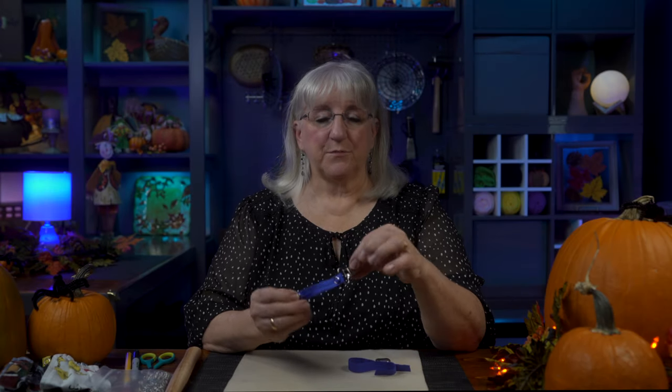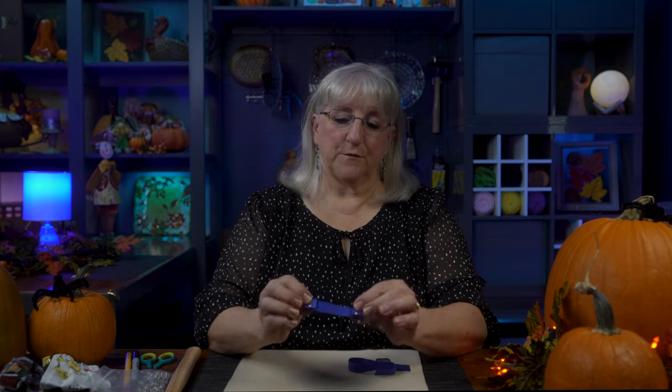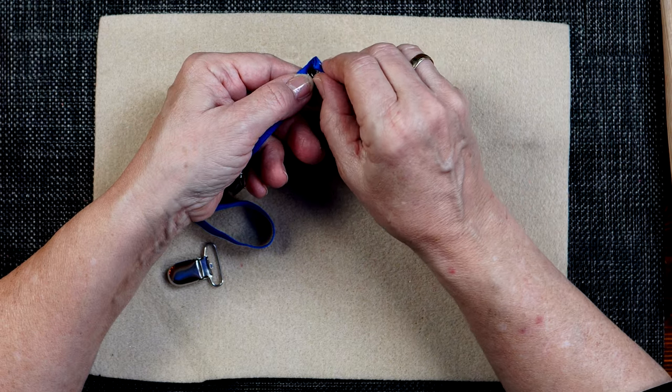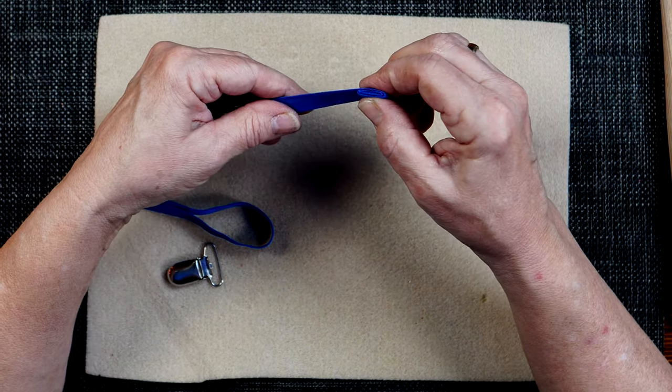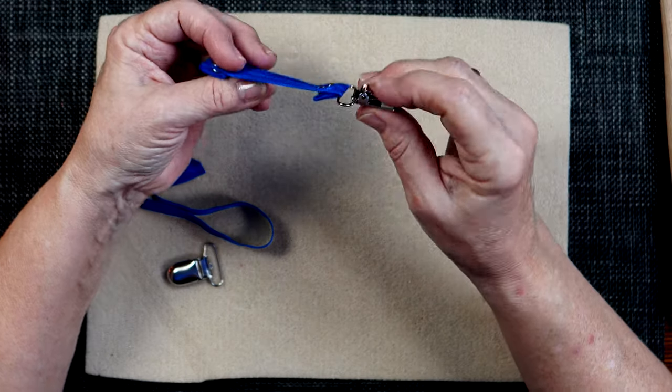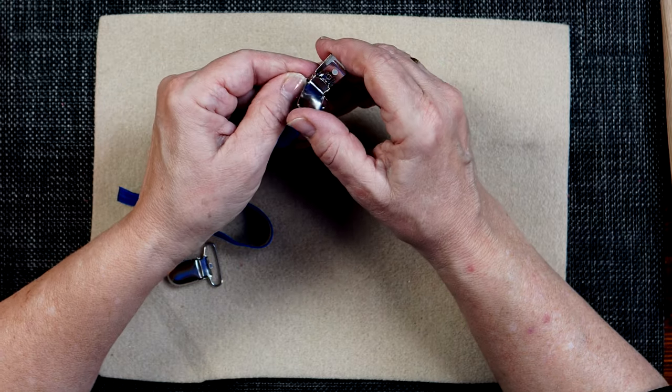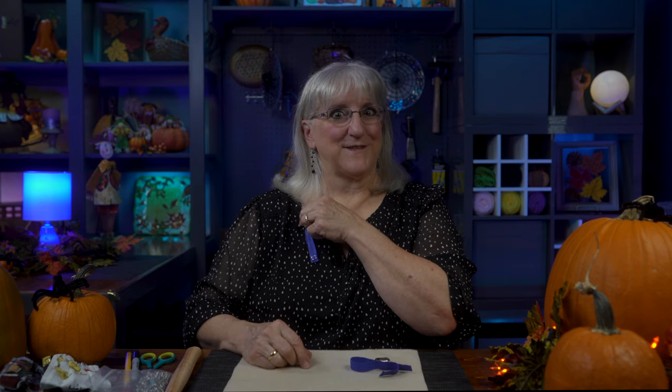So this is an example of a jack strap. It's a piece of elastic that I cut, fold in, and put snaps on. This end snaps to the elastic or fabric on the mask, and this side — which has a suspender or mitten clip — hooks into the fabric or collar on the child's shoulder or neck area. When the mask is not in use it's hanging safely where they have easy access to it and it's not going to hit the dirt.